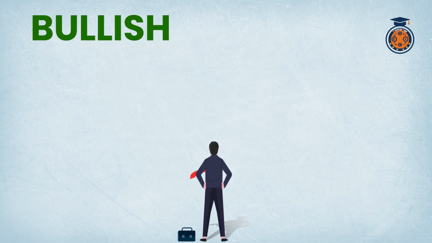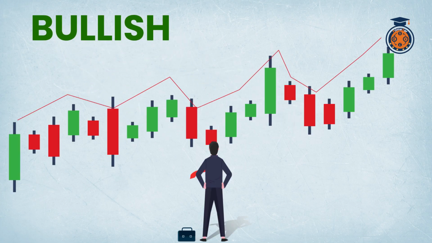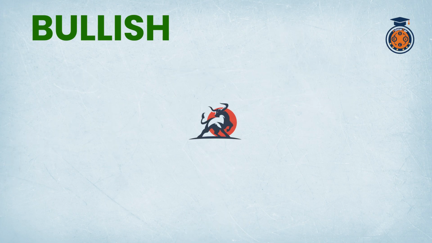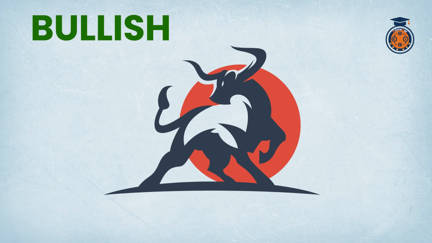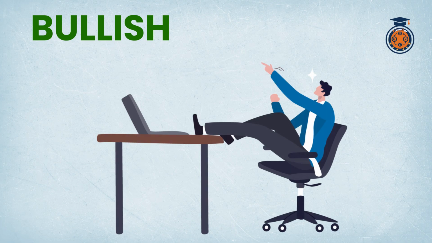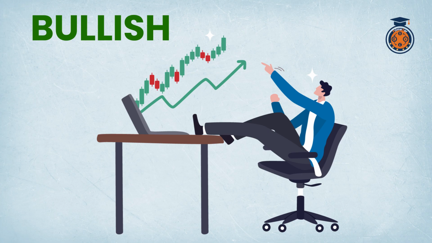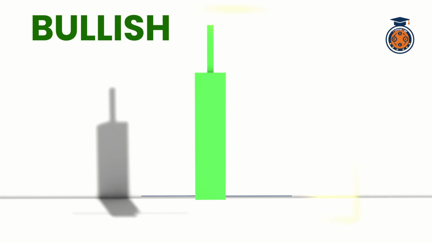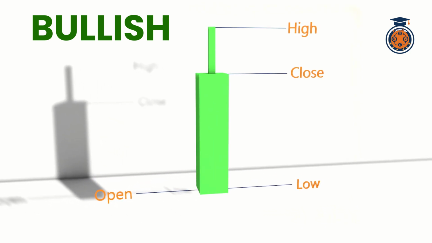Types of candlesticks. Number 1. Bullish. Bullish candlestick patterns indicate the presence of market momentum that is mostly driven by buyers. Numerous bullish candlestick patterns exist, but not all of them enjoy the same level of popularity. Speculative buying was originally meant by the name bull, as opposed to a general sense of optimism about prices and trend lines. The phrase was originally described when somebody bought stock in the hope that it would increase in value. The phrase eventually changed over time to refer to the person making that investment. It subsequently spread over to the idea that prices would increase in general. But the closing price is always higher than the opening price in a bullish market.